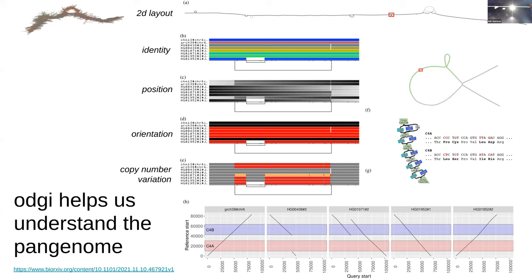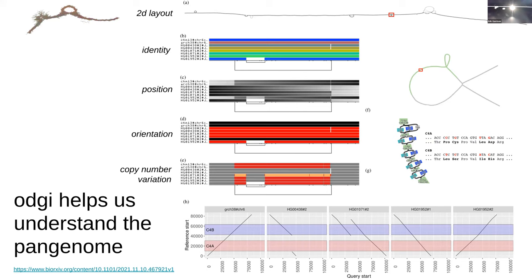So given this kind of graph, we can then cut out pieces of it. Here we've cut out a pair of genes in the reference that are copy number polymorphic in the population. So individuals have multiple copies, or they might have just one. They're called C4A and C4B. This is like a pairwise alignment, taking one reference as a basis and then comparing other assemblies to it. And you can see that some are missing one of the copies, some have two, and so on.